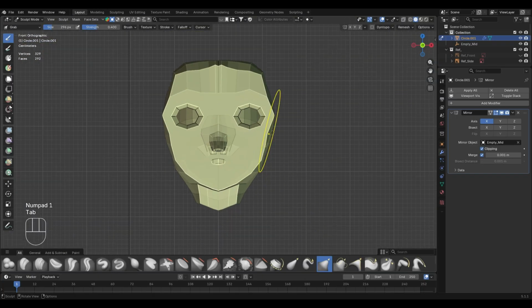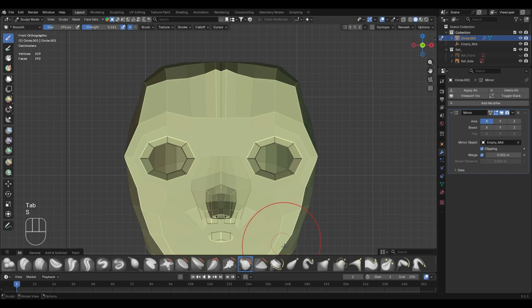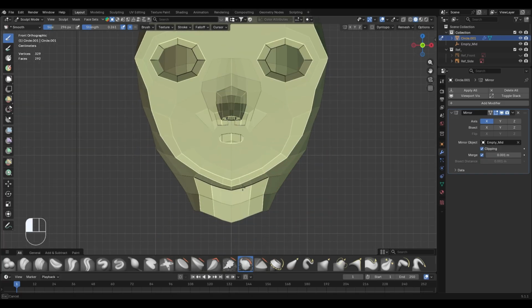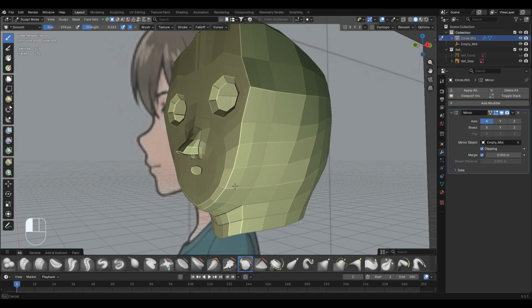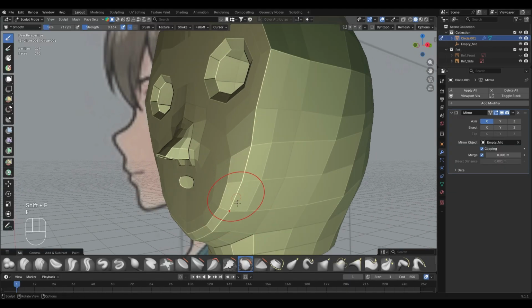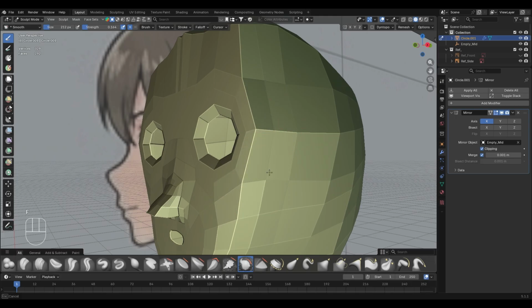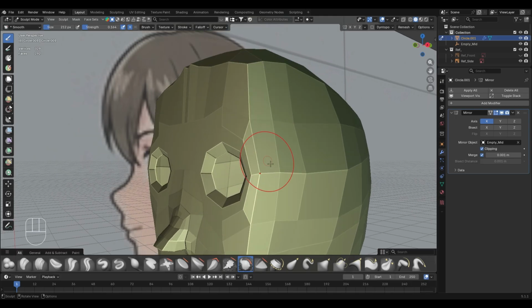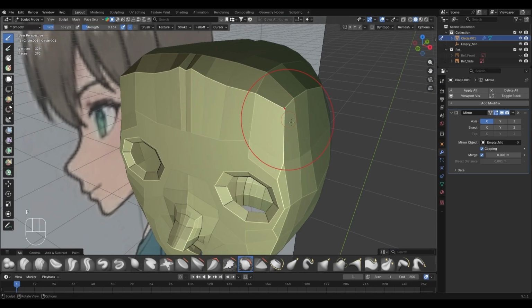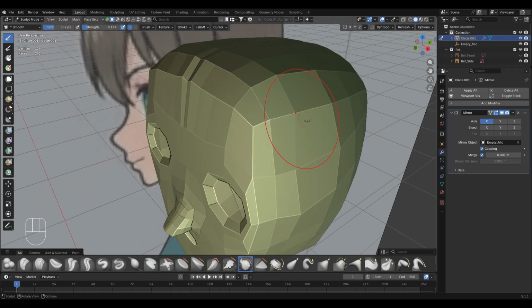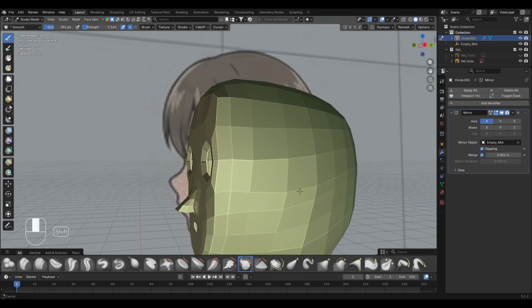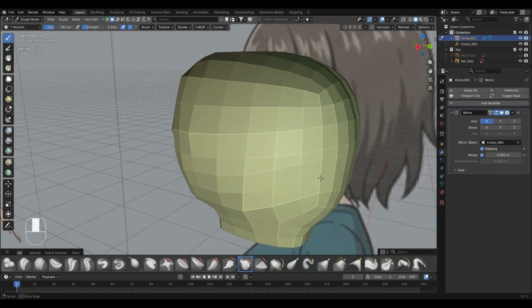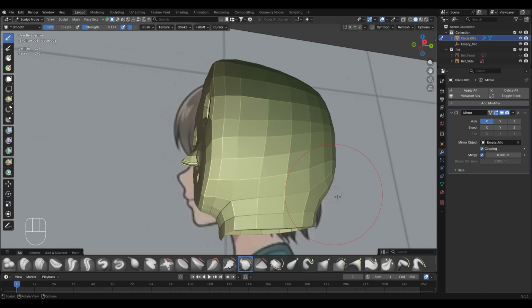Okay, and we can smooth. Okay, we're smoothing. Okay, soon we're gonna add the ear as well.